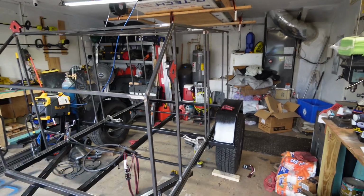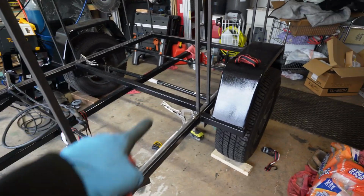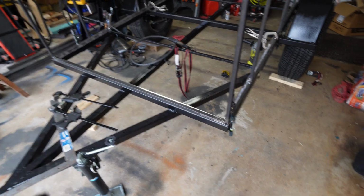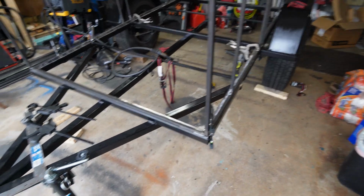Guys, the walls are on. The roof is tacked on. We need to do some horizontal supports for our doors and windows, but we'll get to that. We need to do the rest of our front verticals here and our front angled pieces, so we're going to get that going real quick.